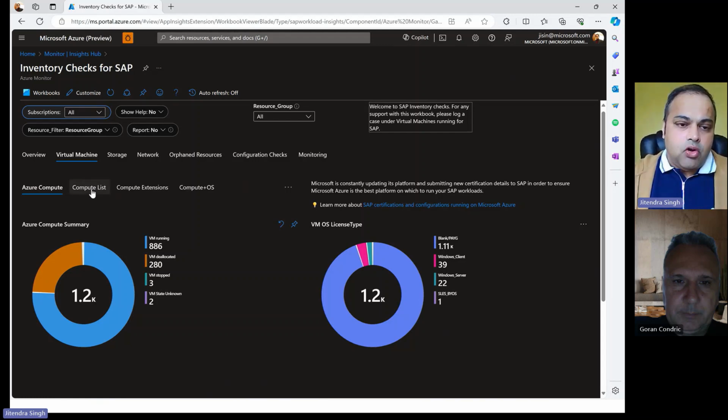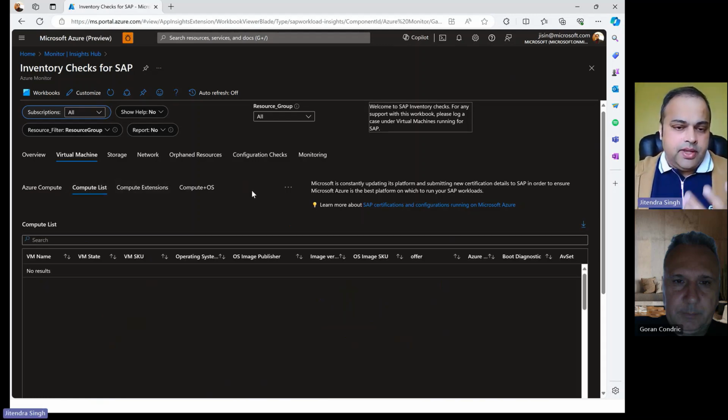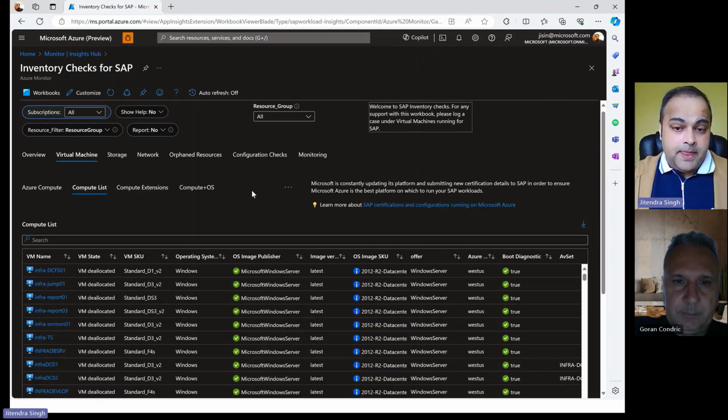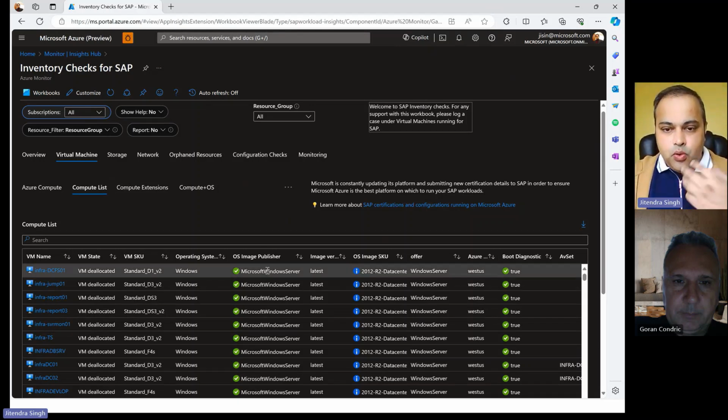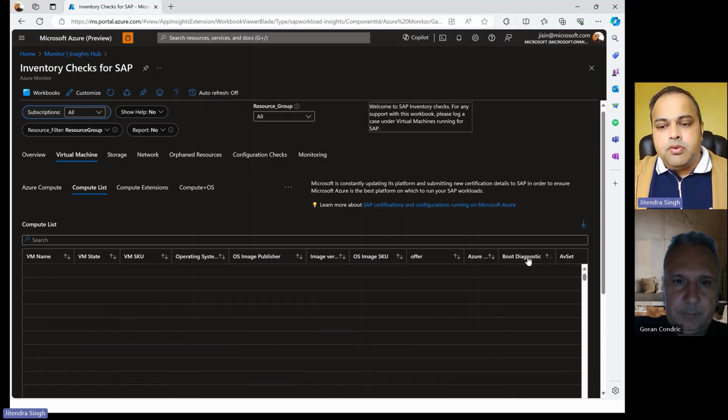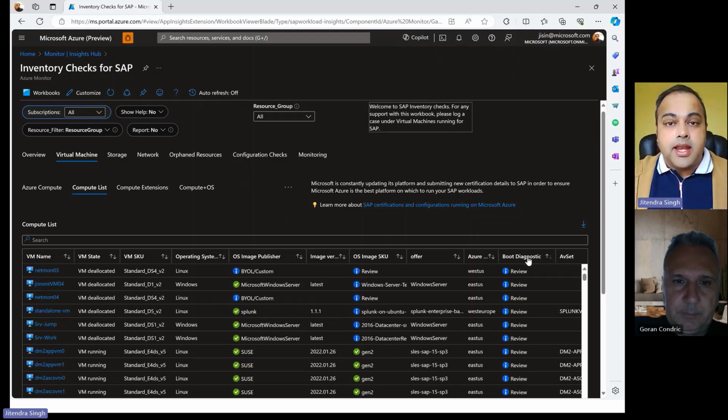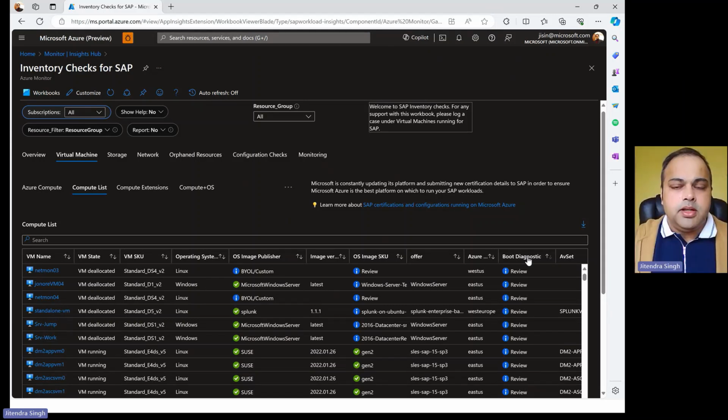Now, because this is all query based, we are reading information from our platform. What we have done is we have created a logic within our query. So when we are showcasing this information, we are highlighting some of the tick boxes. You can see there are some tick boxes, there is some I, right? And then we are looking for boot diagnostics. For example, for boot diagnostics, the customer can choose whether they want to enable boot diagnostics or not as part of VM deployment.